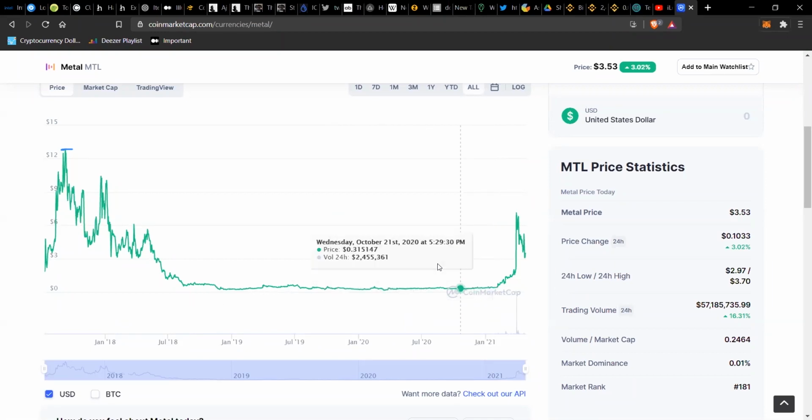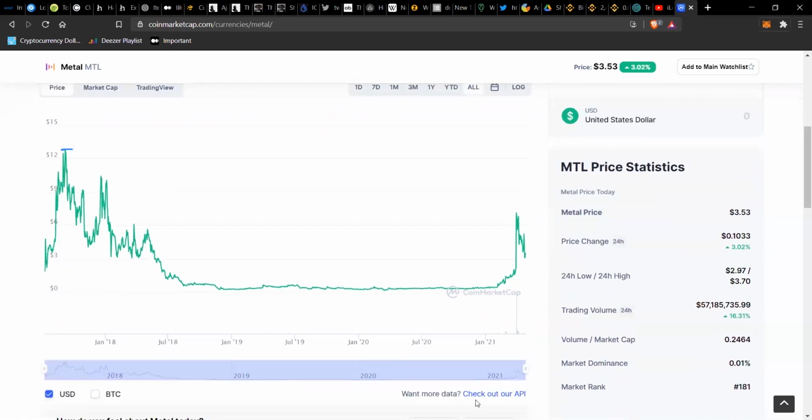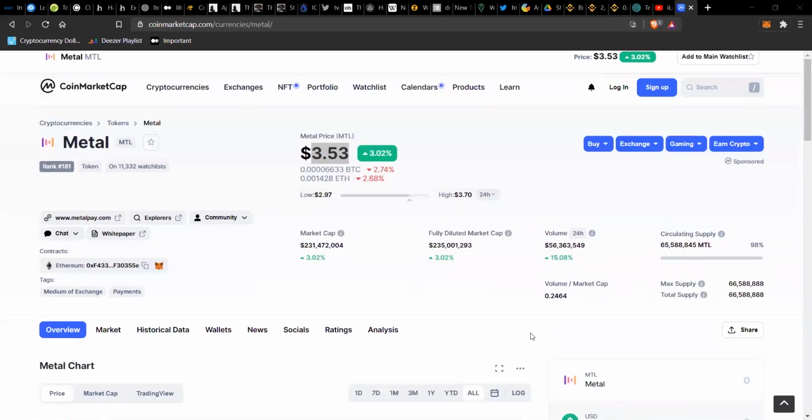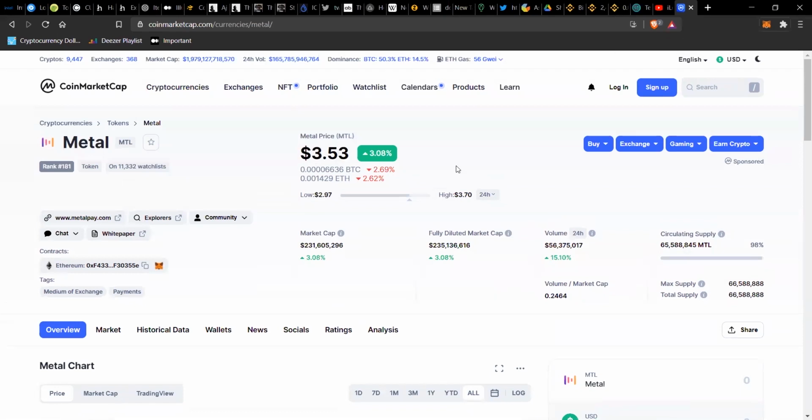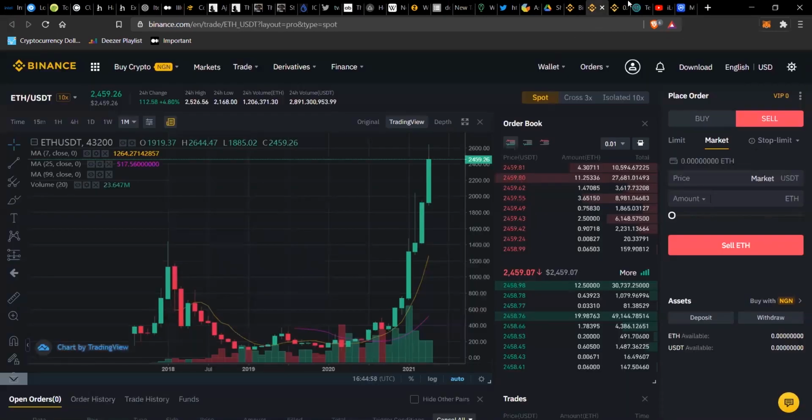So you don't just buy any coin because you assume this is a coin, the logo is fine, and the person running it is fine. You need to know what exactly you're investing in, why you're buying it, why you feel like it's going to pump. What is your solid reason? Have you done your analysis? Have you done your research? So you don't just jump on a coin because everybody's jumping on it, and then they dump it on you and you're left with a bag and nothing to do with it. So it just works that way.